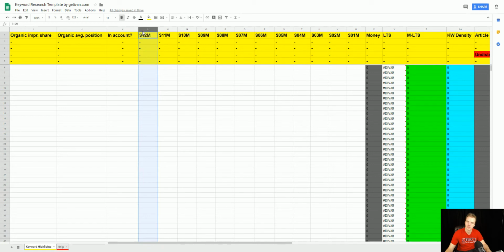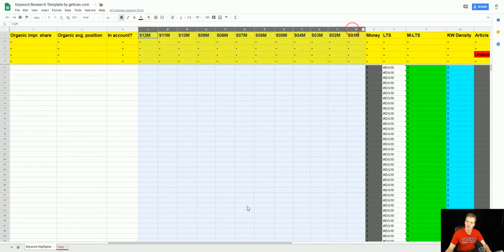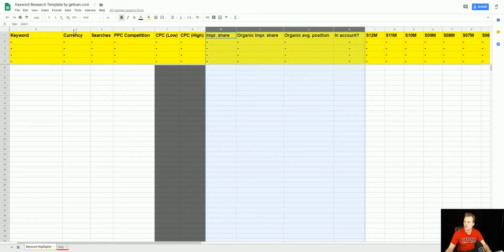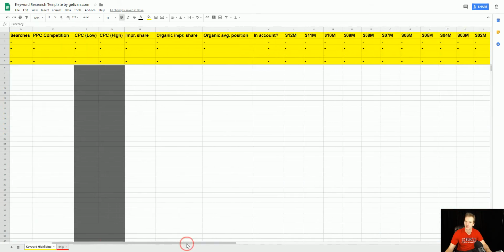I don't include this because I think the average is more important. You're going to have some keywords that come in that are seasonal, but that's just up to your discernment, right? I don't want to include this because it takes up too much room in the sheet. So I include it in the template because it's necessary for importing the data, because when you import the data, this data comes with it. But after all the data is imported, I delete all of these columns, and I delete this column because I just don't find that data very useful.